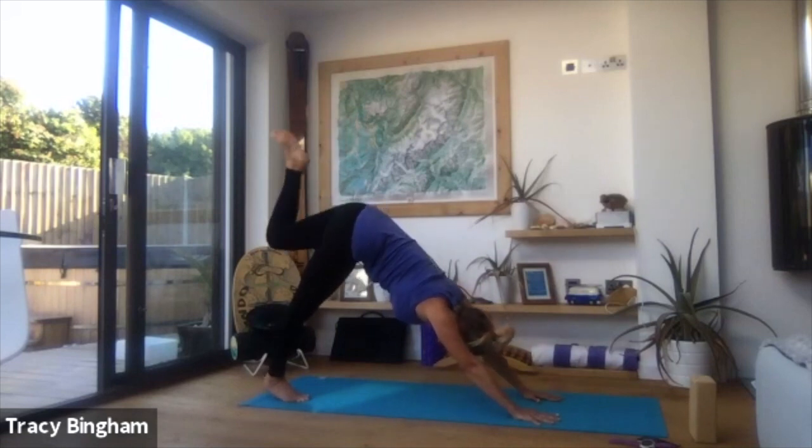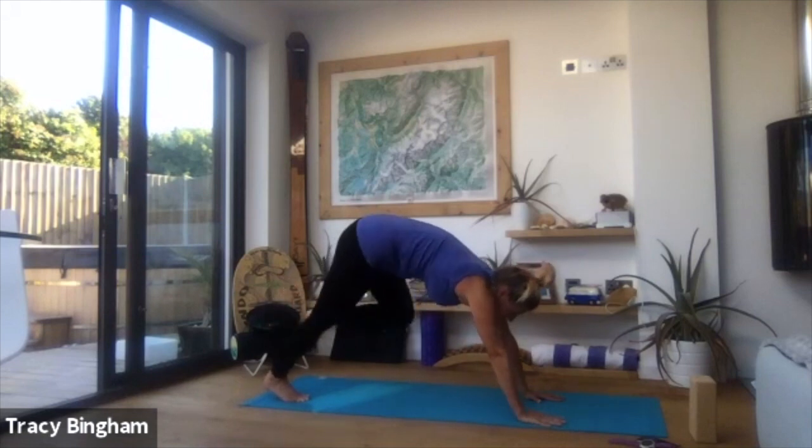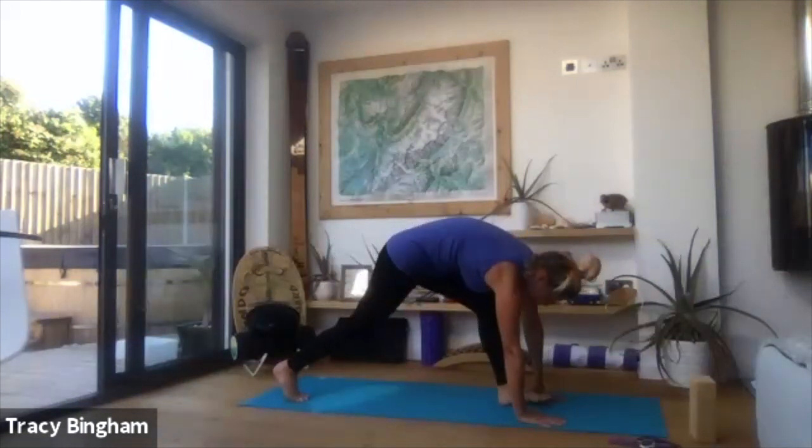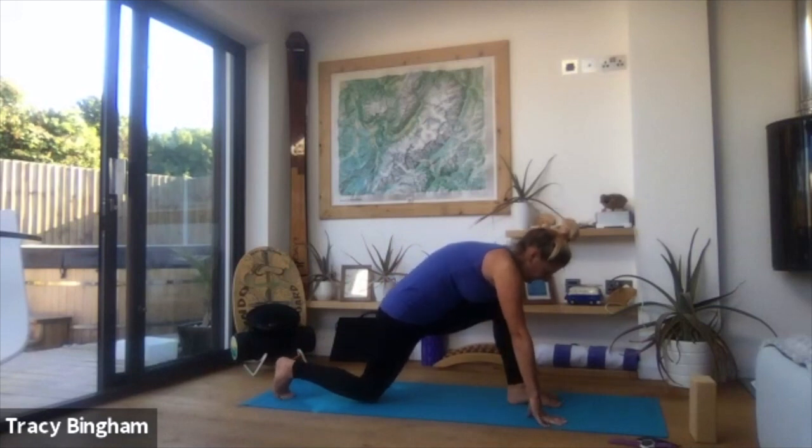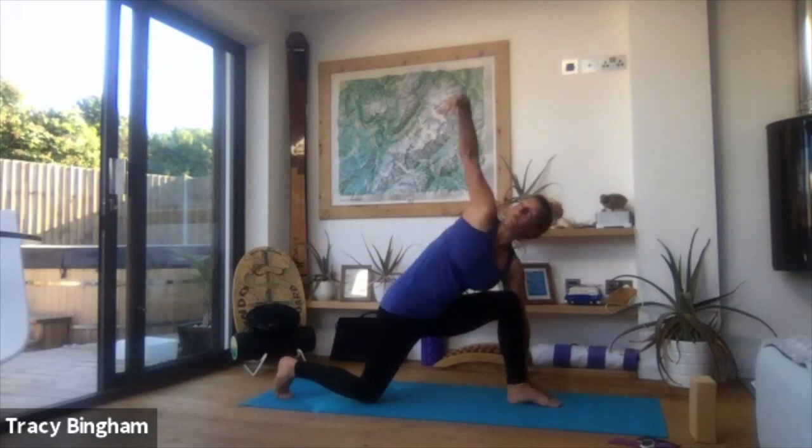Then level off the hips, bring that foot forwards all the way until it's between the hands and drop the back knee. Keeping the left hand on the ground or on the fingertips if you can't quite reach. Open up the right arm towards the ceiling into an open twist. So we're twisting away from our leg.